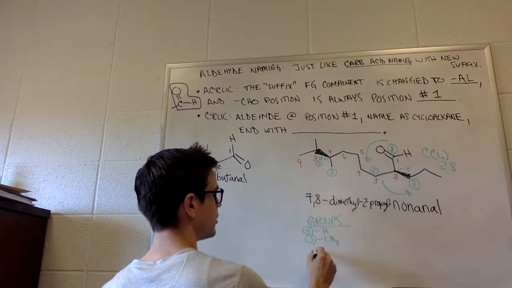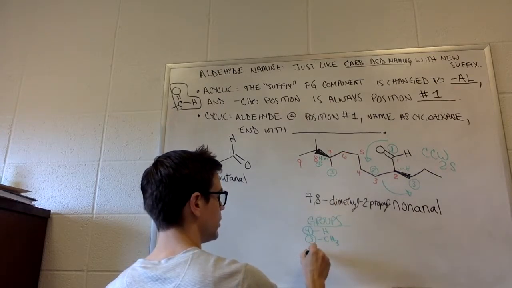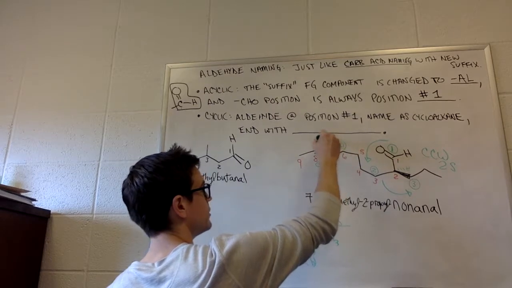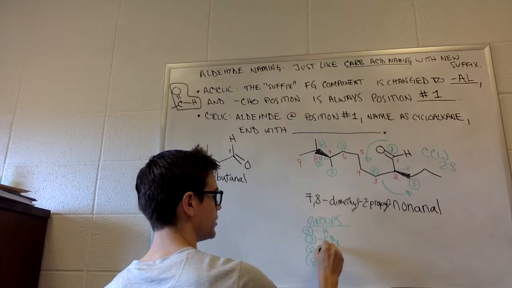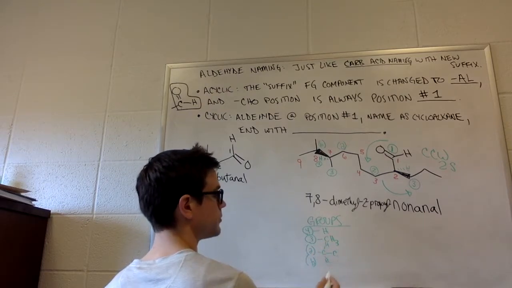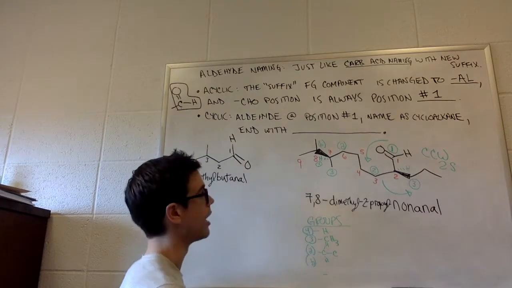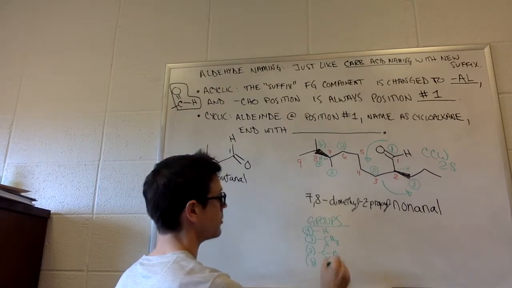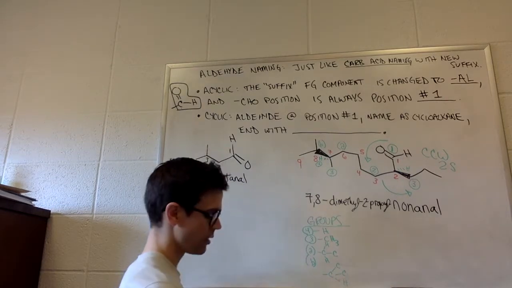But what about the other 2? So the other 2, let's start, we'll just do A and B. So this is A, this is B. So A, we have a carbon with 2 hydrogens bonded to another carbon. So that's A. B, we have a carbon bonded to a carbon, and it's also bonded to another carbon and another hydrogen.